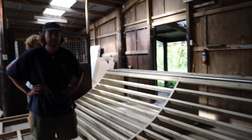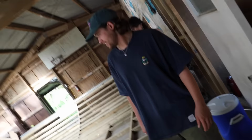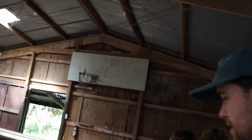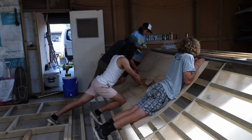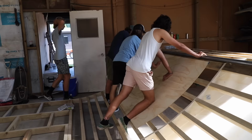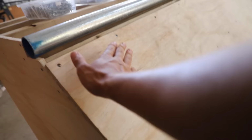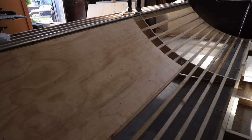And that's not going anywhere. All right, let's put the ply on. It's gonna be rideable after we're done with this. Sick right now. It's about to look sicker. Coming together and it looks great. First ply is down. It's looking freaking spicy. Oh yeah. That's like the perfect highlight. I'm gonna become pro, basically.